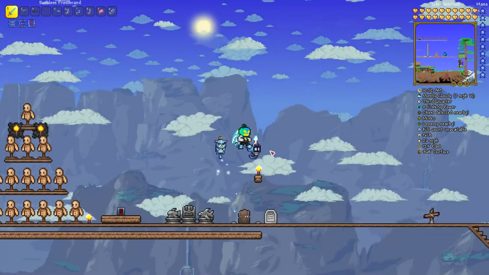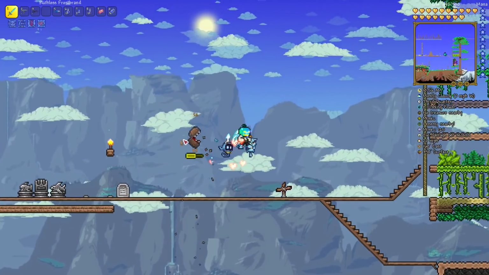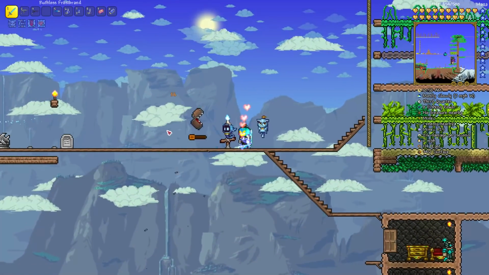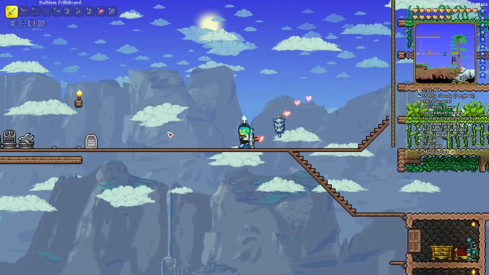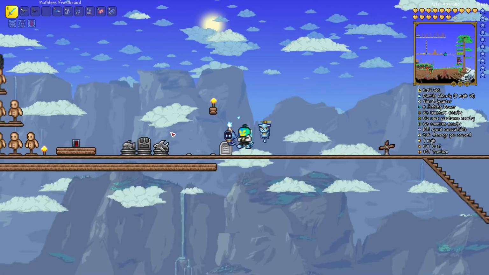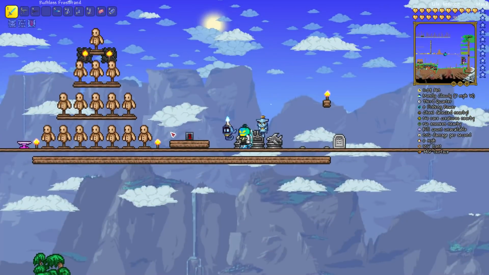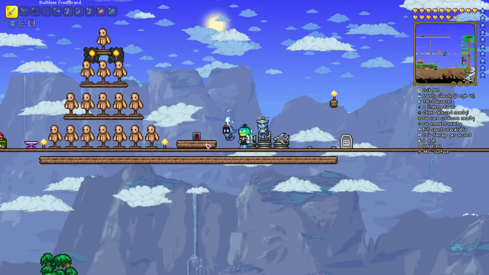But let's spawn one. That is what a mimic looks like. Normally they will start just sitting in place, and they will look like a chest, and they'll attack you when you get close enough. So yeah, or if you happen to hit them, then they'll come at you, and you can see they jump around and they try to kill you.